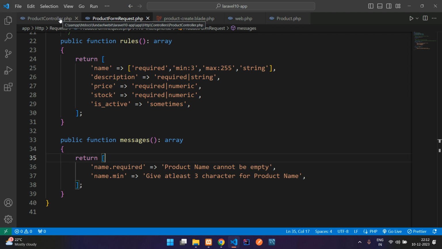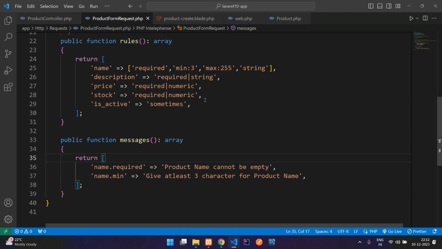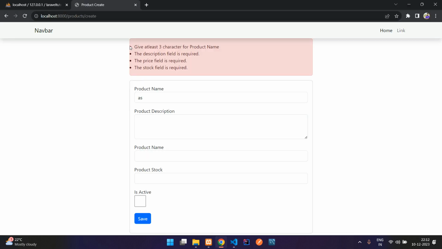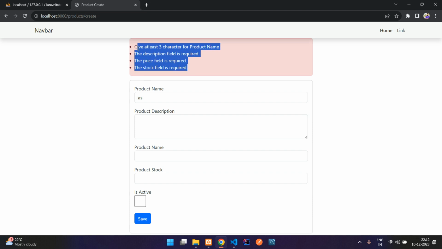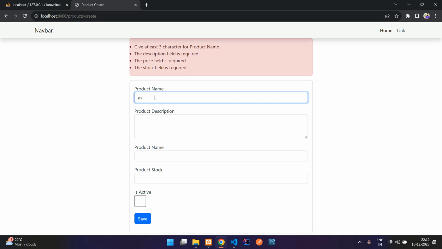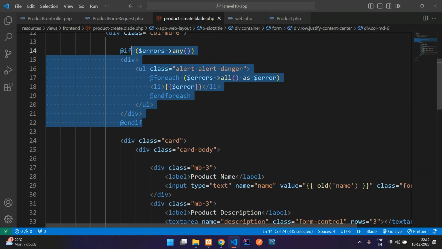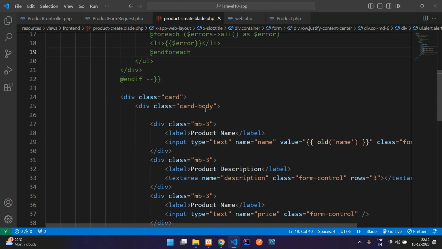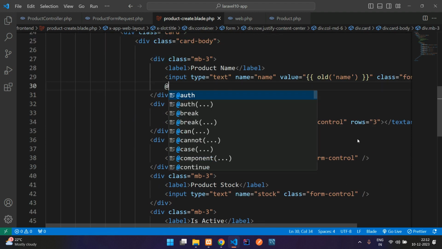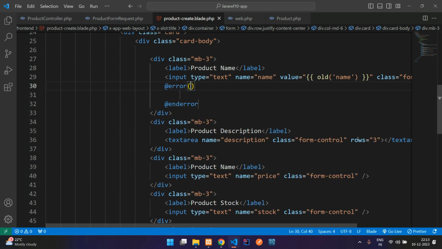Okay. And now guys, the last part, I just want to show you how you can display the error messages. So coming to displaying error messages, you see that we have shown in one method, like looping all the errors in one place. So guys, instead of showing all these error messages in one place, I want to show them under each input box. Okay. So let's get back and go to your product create. So instead of this looping all the error messages, I want to show them here. So you can use @error and @enderror, okay, and give the field name.